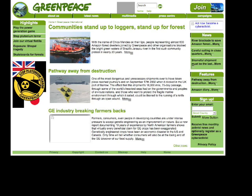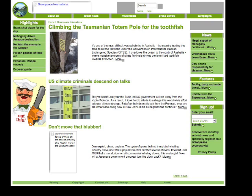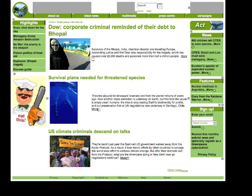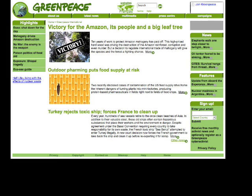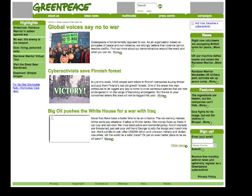A significant site redesign occurred in 2002. They dispensed with the candy-colored palette in favor of a white background and a muted green. The join and act buttons are still there, but on the upper right-hand corner, an arguably secondary position to the blog-style posts in the center. The broadcast technologies have also changed, for now streaming video has become multimedia. Overall, the redesign gives an impression of a much more organized and influential group.